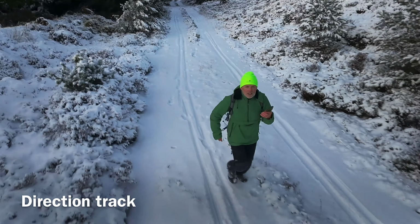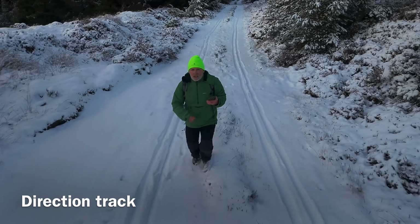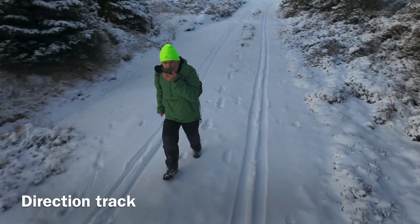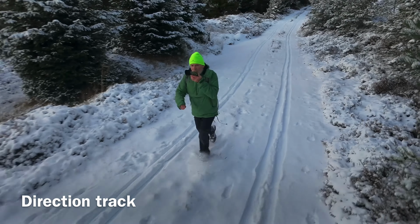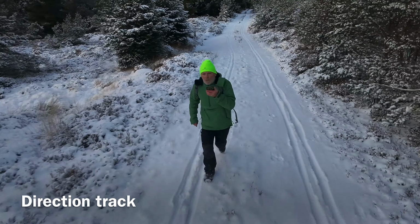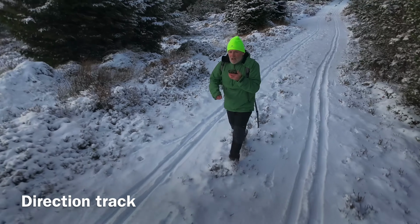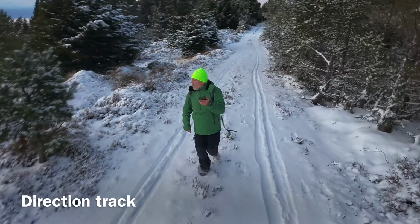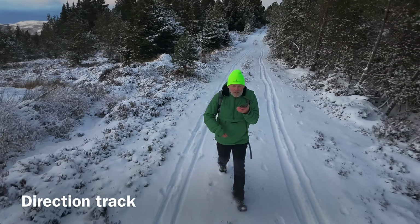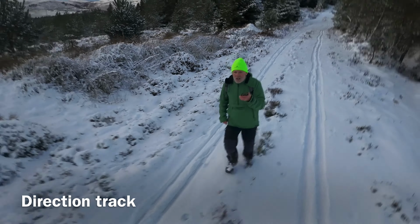Whoops! It's actually going quite well. I'm surprised. I'm going quite fast running. The drone is definitely still tracking me, which I wasn't expecting. I thought it'd track me at a slow walking pace, but that's definitely a big improvement from the past. So, whoops.